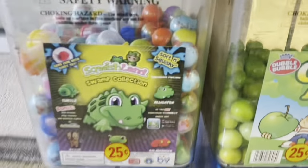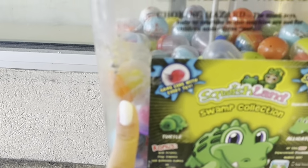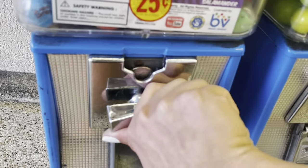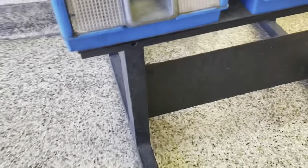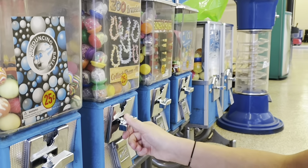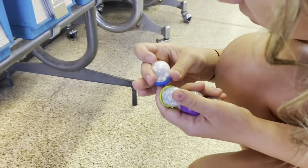But I want to get some of these. These are more enticing to me. They're only 25 cents. Hopefully, I don't get one of the fake squishies. I hope I get the real ones. Go for it. Dragon bracelet. I'm getting one more. It's not dragons. It's a little chameleon. Bracelet, white monkey. So wait, are you gonna keep going until you get the one you want? Nah. Okay. I wanna get more of those squishies.